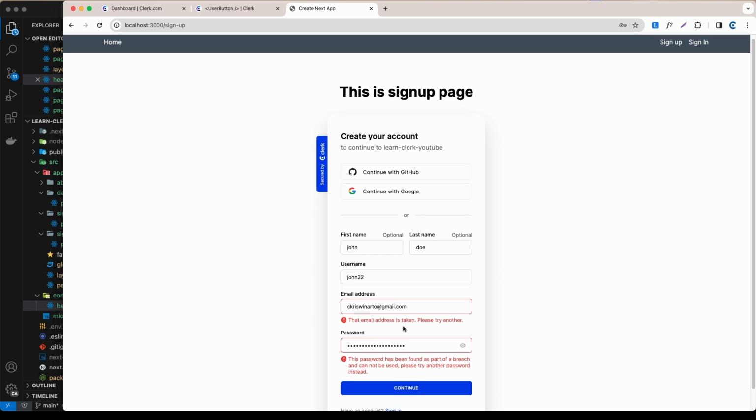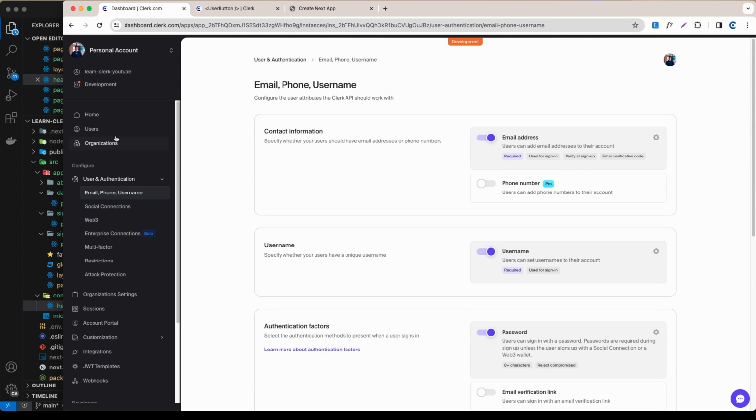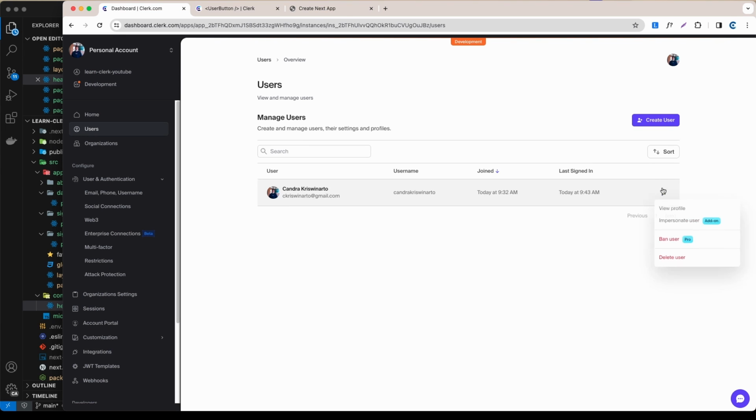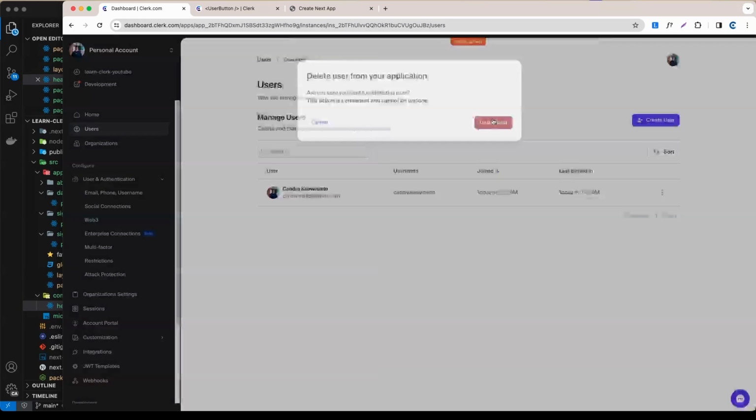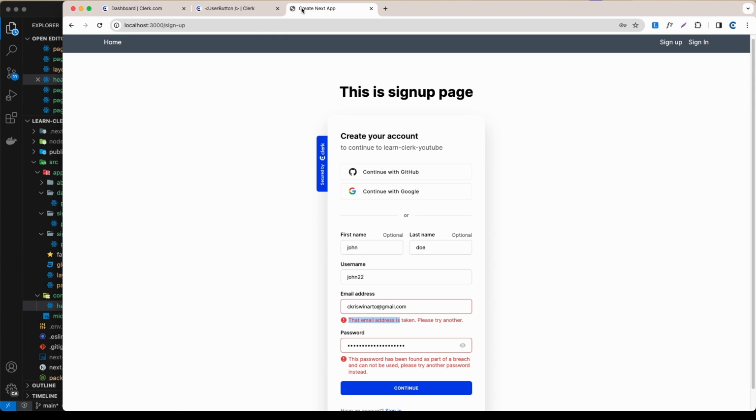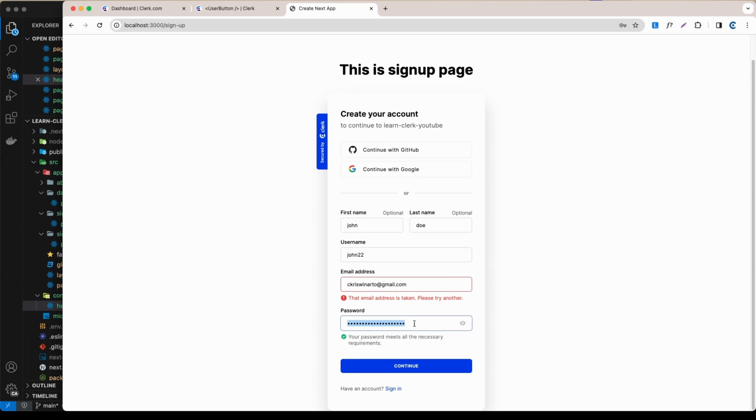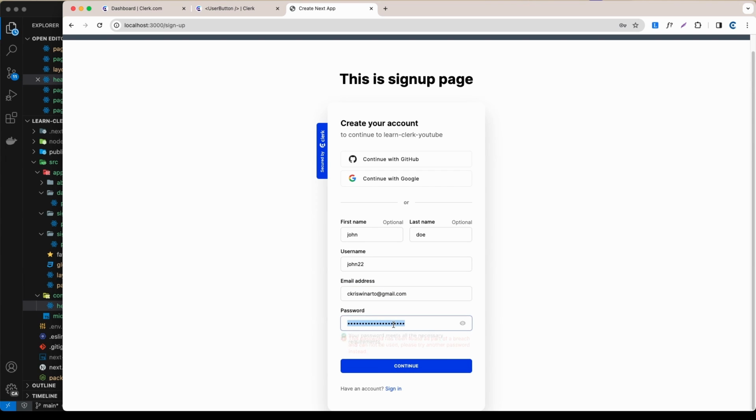Yeah, the email address is taken because we already logged in with that here. Or maybe we can just delete the user from here and try to log in again. So let's try to continue. Please try another password. All right, so let's say this is new password 123.